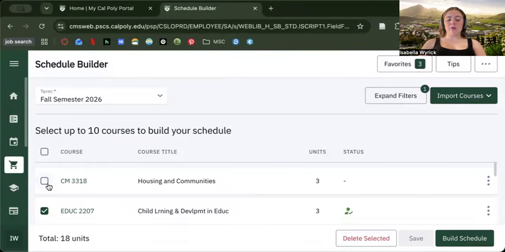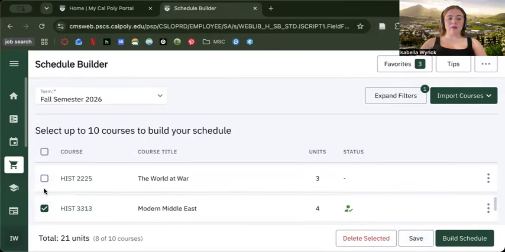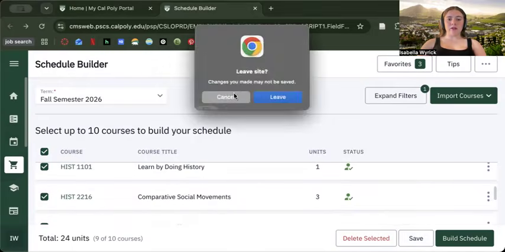So when Schedule Builder opens, you'll have the option to import your classes. Many incoming students will receive a pre-built block schedule before registration even starts. These are the courses that have been already added to your schedule by the registrar's office. So you'll go ahead and import those courses using Schedule Builder. And this won't change your enrollment at all. It just imports your current schedule so you can review it and make changes if you'd like. So I'll go ahead and give you an example of how to do that.